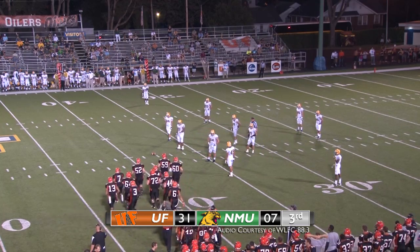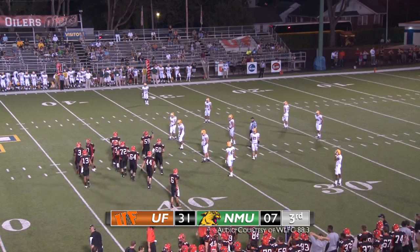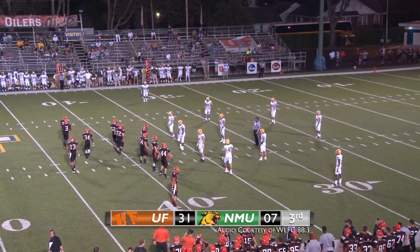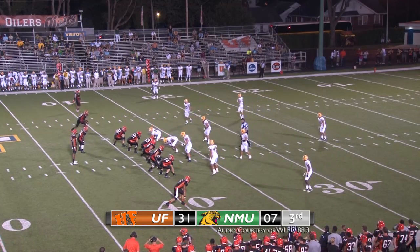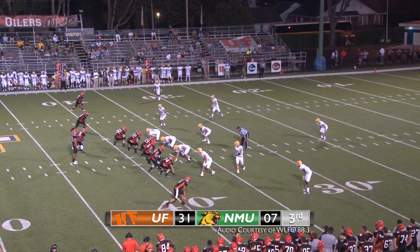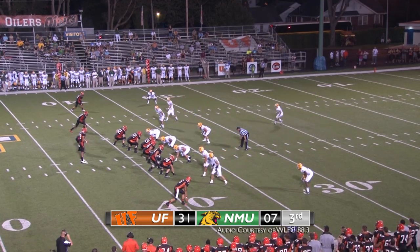Well, and Brandon hit the nail on the head. You start to get some scores on the board. You get that lead out. You play with just a little bit more confidence, and you get after it just a little bit more. And it's tough to play when a game is tight. You open the game up a little bit. You play a little more free.